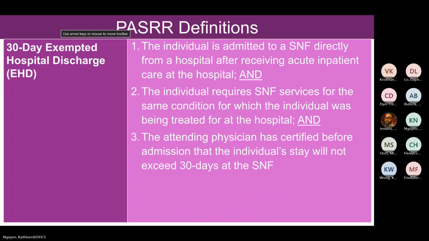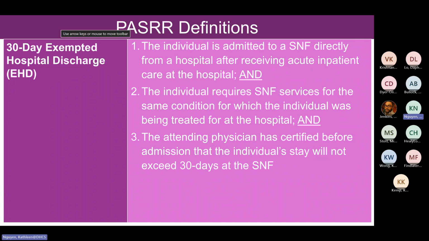Exempt hospital discharge. The 30-day exempt hospital discharge, or EHD, is an exemption from the PASRR process. All of these three criteria must be met for the hospital to use the exemption. First, the individual is admitted or plans to be admitted to the SNF directly from a hospital. Second, the individual requires SNF services for the same condition treated at the hospital. Third, there is an attending physician certification that the individual is likely to require no more than 30 days of SNF services. This certification can be a note, a letter, or an email, etc., as long as the document can be produced upon request in the future. We recommend keeping the certification in the patient's medical records.